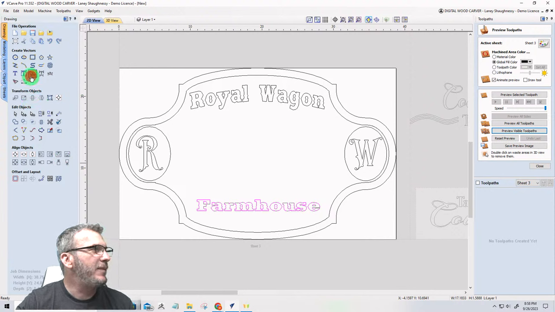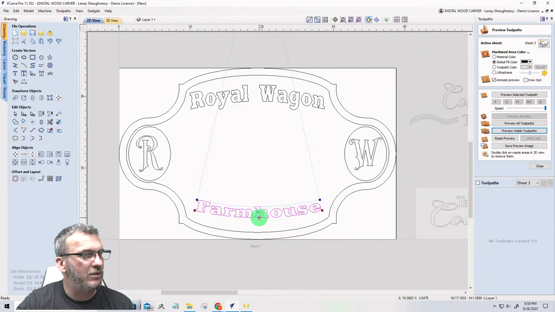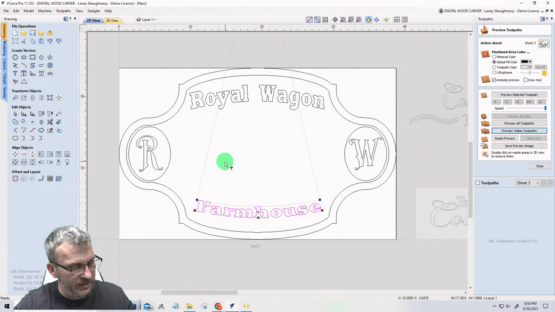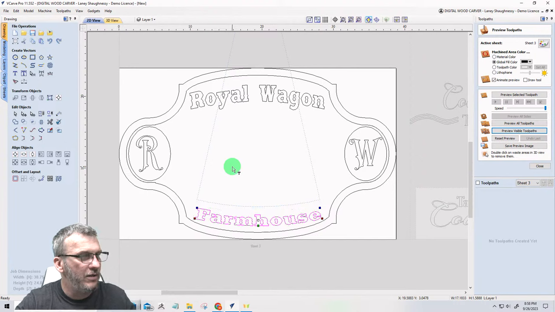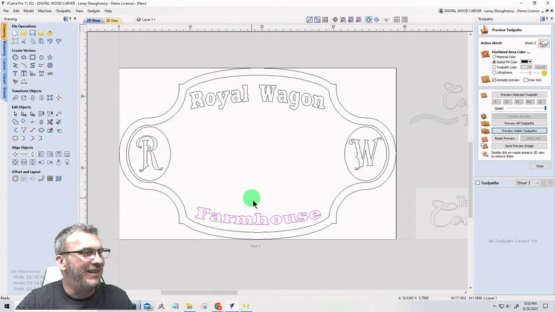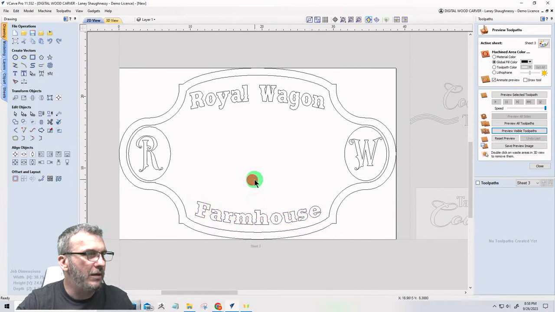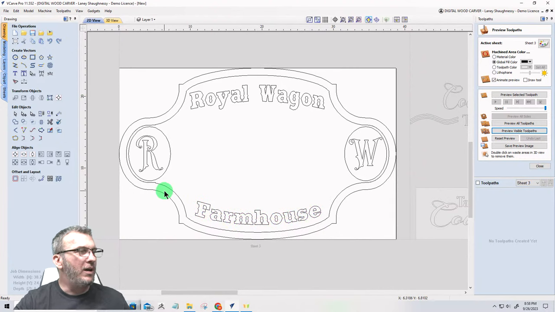All right, this is going to be the Edit Text Spacing and Curve tool. We're going to pull that to a slight curve as well. The curves don't have to match or anything. What I'm trying to do is just get it to flow in here a little bit. Is farmhouse one word or two? Somebody let me know so I know if my H needs to be capitalized or not. One word. Okay, good. Wonderful. All right. So we've got that.